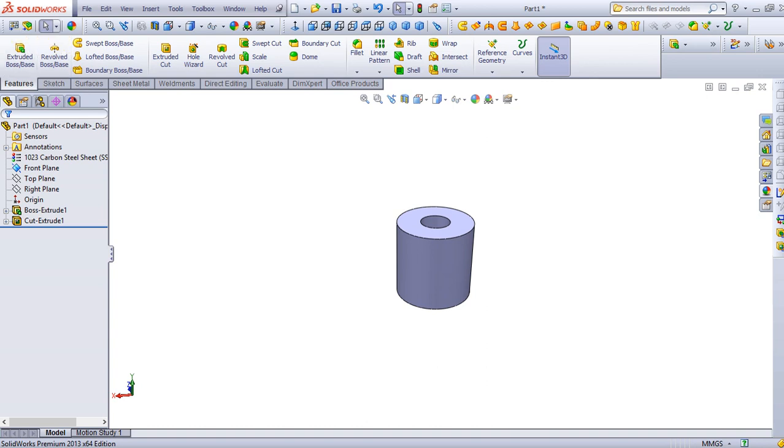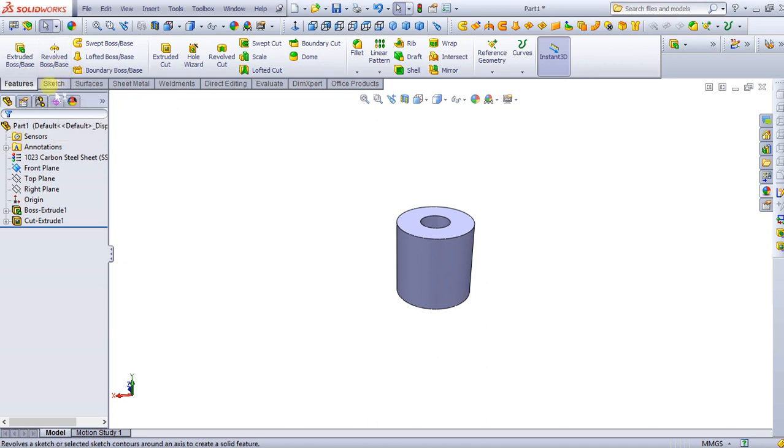You can check here. Here is the standard toolbar. The standard toolbar comprises all these tools here. You have the view tools here, the view menu here. Now this is the command manager. The command manager is the main toolbar. Just like a toolbox, if you are a mechanic, you have a toolbar where you go to pick your different tools to work on any part of your work.